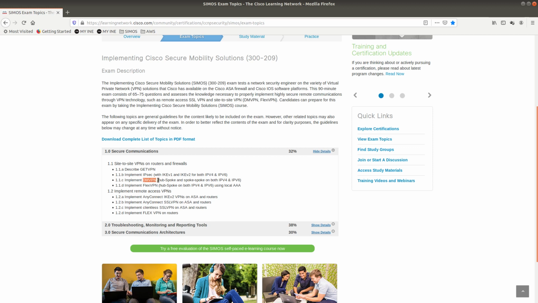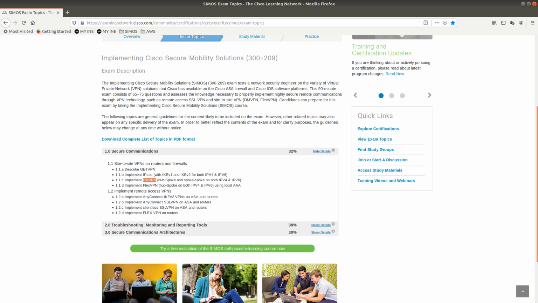It's going to be DMVPN phase 2, so it's going to have a hub and spoke, and also spoke-to-spoke communication. We're going to be using IPv4, and we're also going to implement IPsec inside DMVPNs, so we can provide data confidentiality, integrity, and anti-replay.